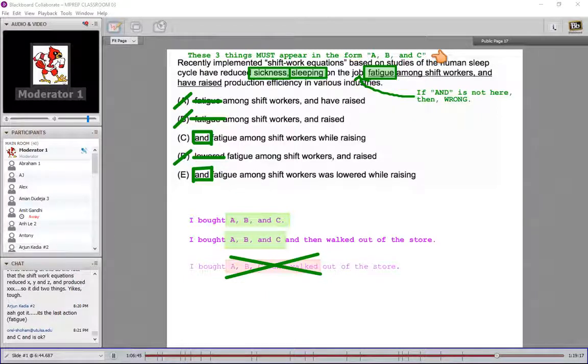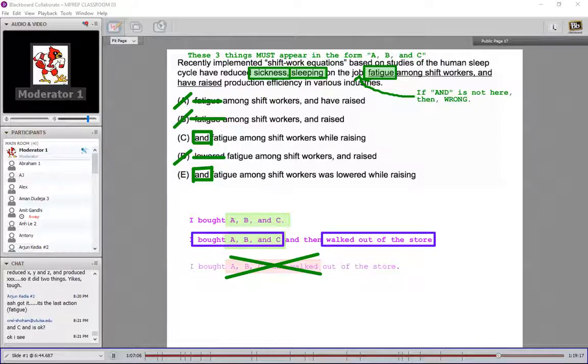So you should not be thinking of this as "and, C, and," because those are parts of two completely different structures. You have one of your parallel structures, and this is the other one. You can't break this up like that because those are parts of two totally different things.